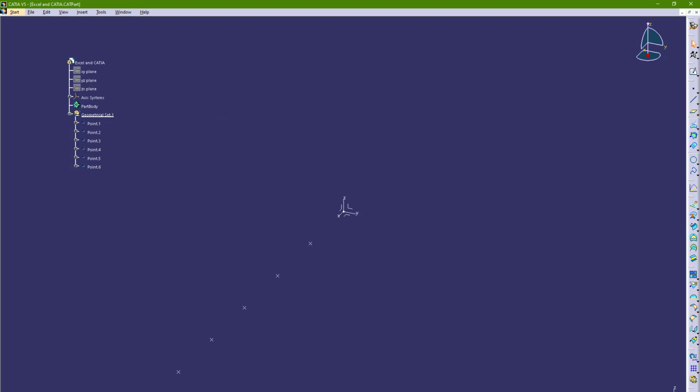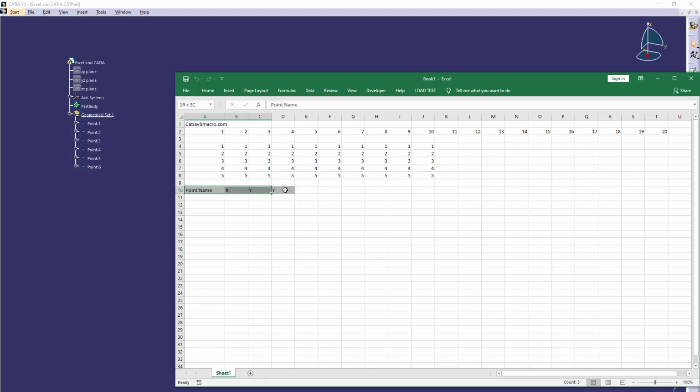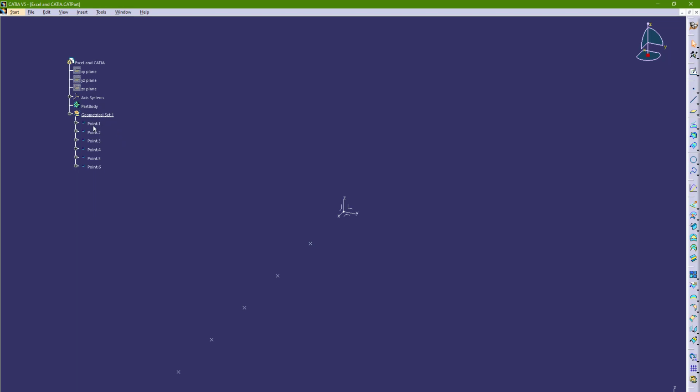First, you need to make this Excel table, I'll show you. So you have some names here, and now you need to export the point name for each of these points, and also the coordinates for all of these points. When you have more of these points, the simplest way is to go with multi-selection, but you can also get these points from this geometrical set. But in this case, I will use multi-selection, and I also need a for loop.